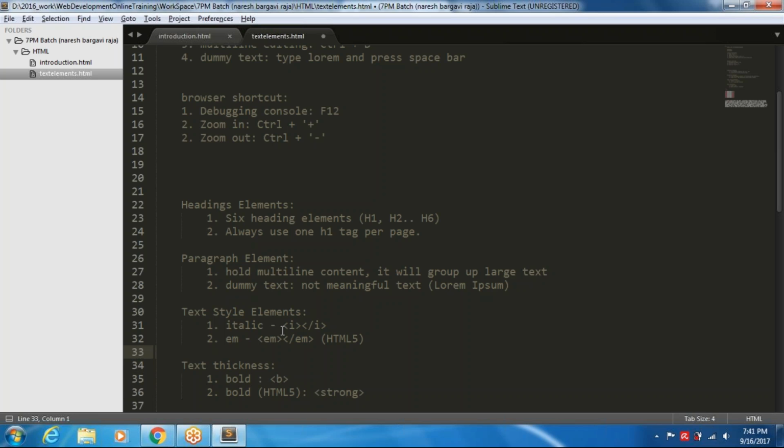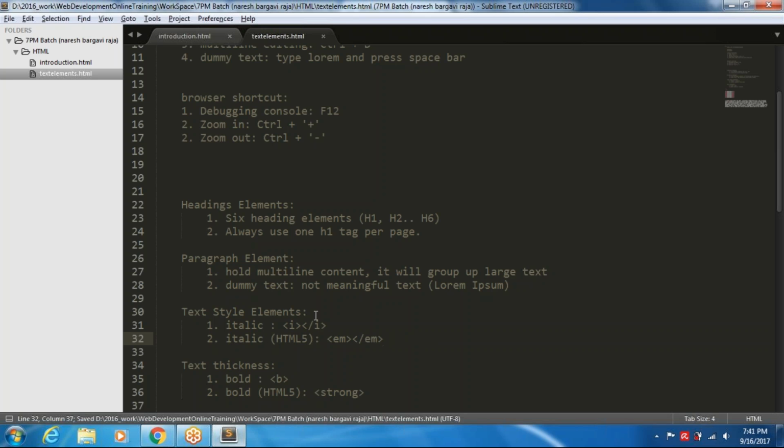This is the B tag, and for italic in HTML5 we can use em. Hope you understand this one.